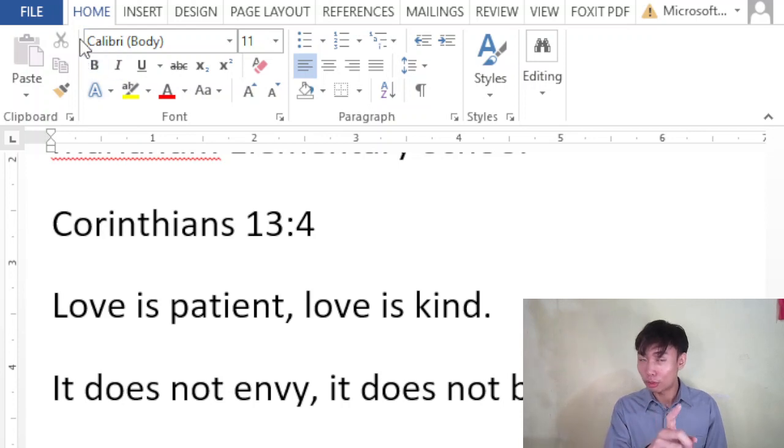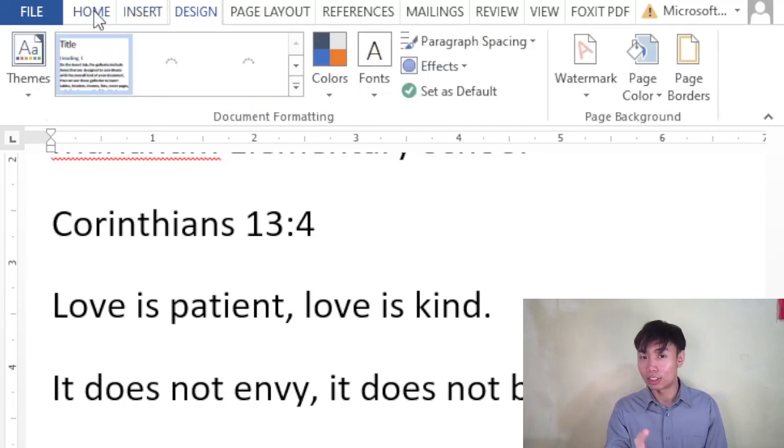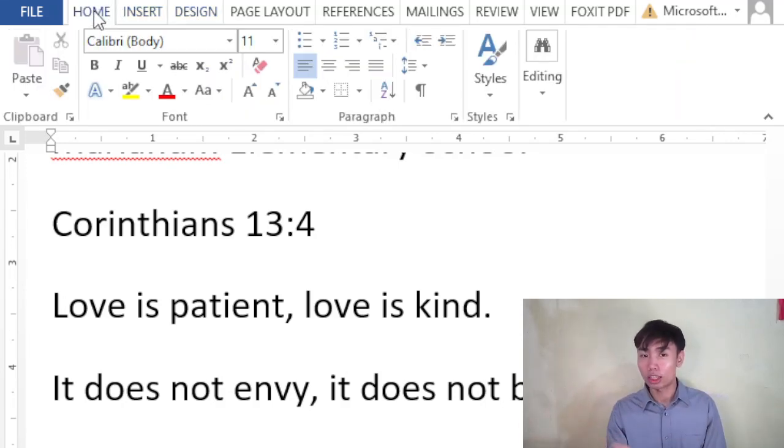Let's say for example, Home, Insert, Design, etc., all the way to the right. Since we are at the Home tab, you see there are many options right there. You see a rectangular box that indicates Calibri Body. I want you to click it. Just click it. Move your mouse, go through it, and click the rectangular box. Okay. Now, type Book Antiqua.